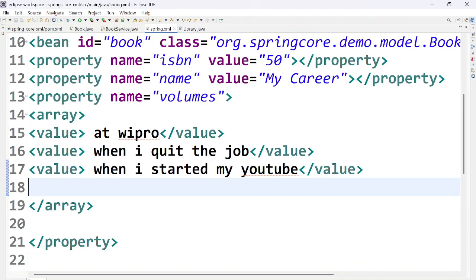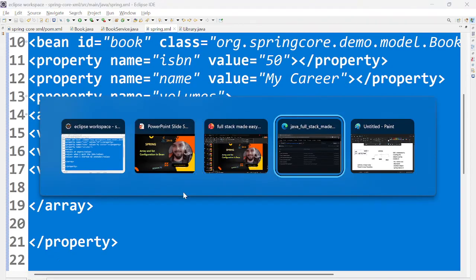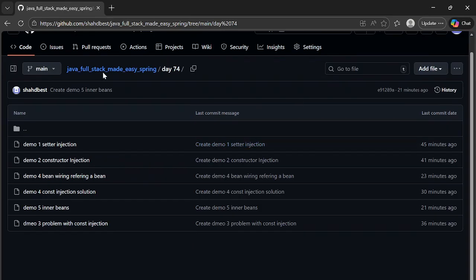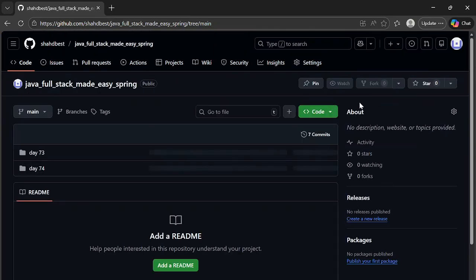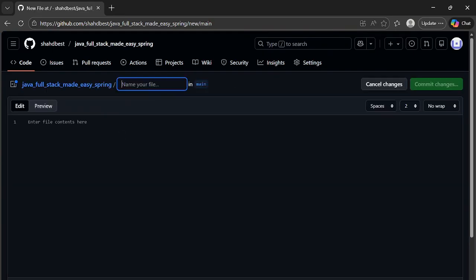Now I'm going to share this spring.xml with you. Let's go to the repository and create a new repository, call it day 75. And this is our demo one, array in bean.